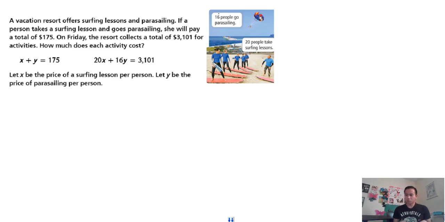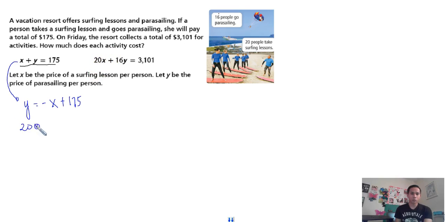So the first thing that we have to do, maybe this one is the easiest, is to convert this one into y is equal to mx plus b. So this one will become y is equal to negative x plus 175. Or if you want your x to be transposed, it would be fine also. Or you can use x is equal to negative y plus 175. So I choose y is equal to negative x plus 175.